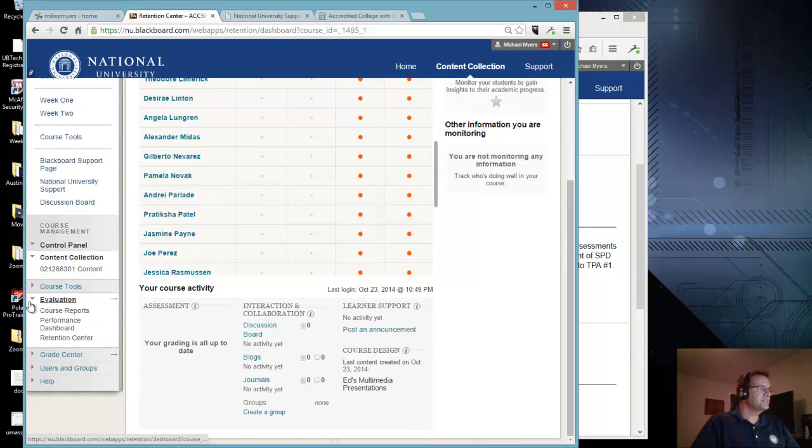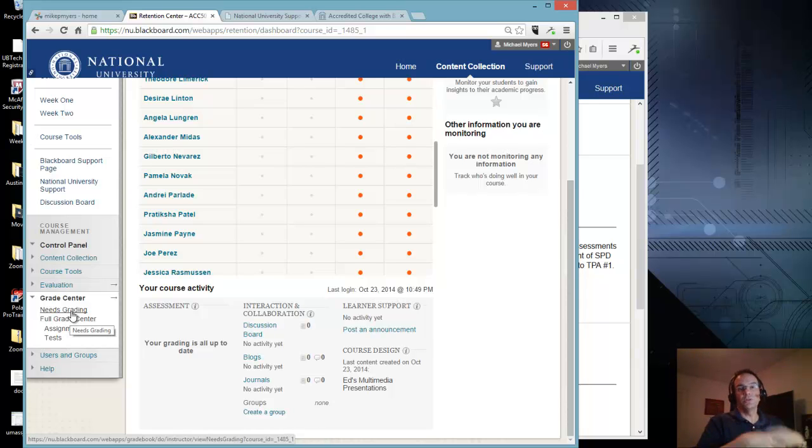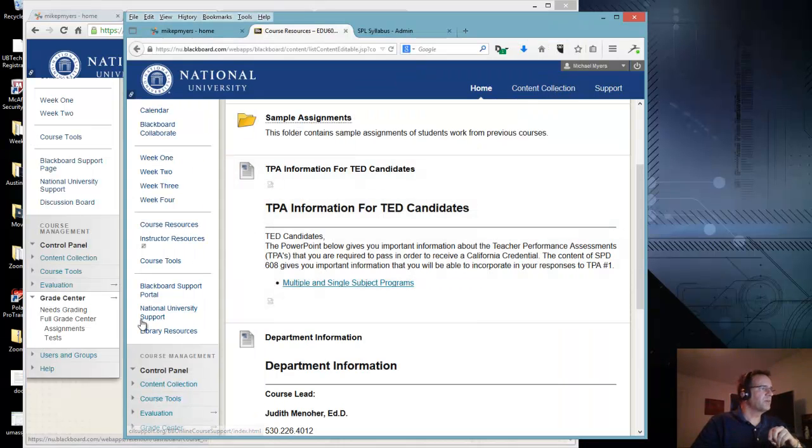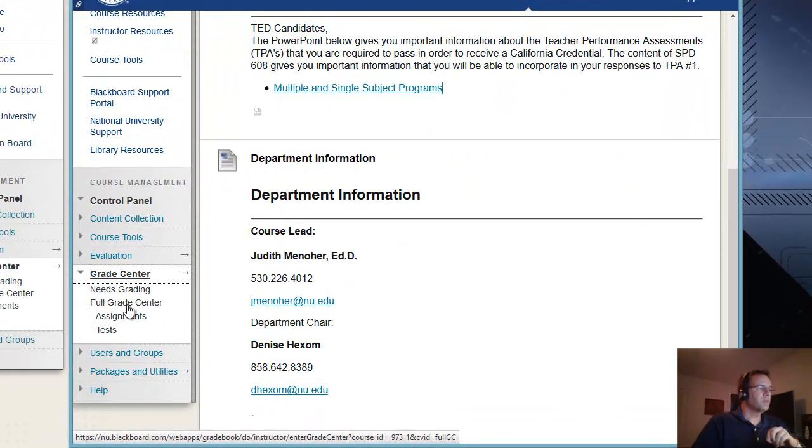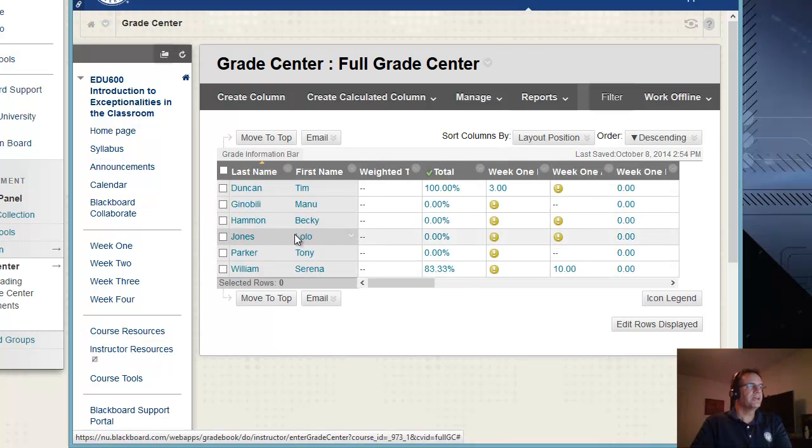Where you're going to do your grades is in the Grade Center. So if you click on the Grade Center, there's the needs grading, which, if you were using eCollege before when you had the social media integration, would bring up those things that needed grading for you, and that's under your full grade assessment. So I'll go back to the EDU course to show you that. You can go back to the EDU course if you want to practice grading. Just go to the full Grade Center, and you'll see here we populated some mock students, Serena Williams, Tony Parker, and so forth.